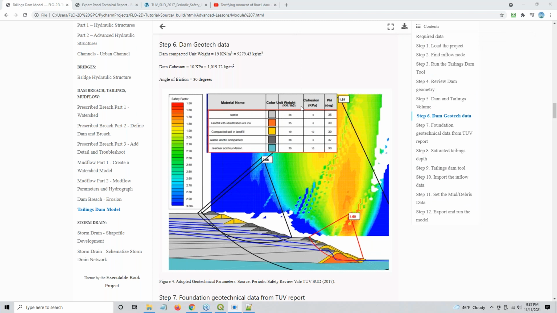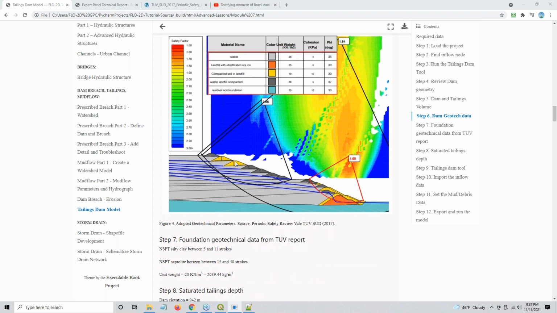And of course, why did I choose this yellow option right here? So this is not a single tailings dam. It is a series of tailings dams stacked on top of one another. And you can see here, these are the different water surfaces, in blue, for the different cross sections of the dam. And so you have to maybe choose which one of these would be initiating the failure. And so you can try this simulation with any of these, but I just chose this mid-range value because it kind of represents this area down here. And again, it's a mid-range value.